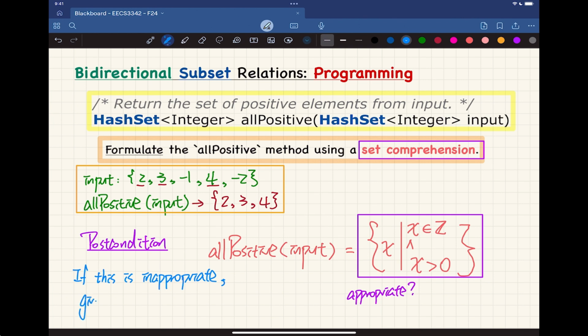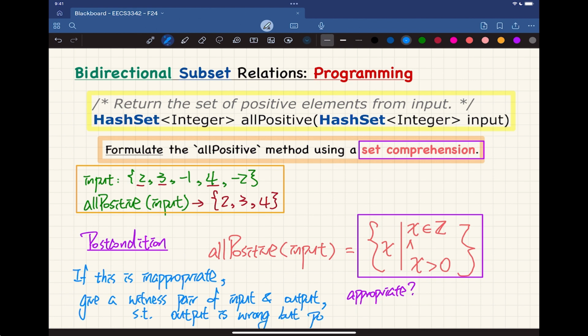Give a witness pair of input and output such that the output is wrong, but it's going to pass the postcondition.